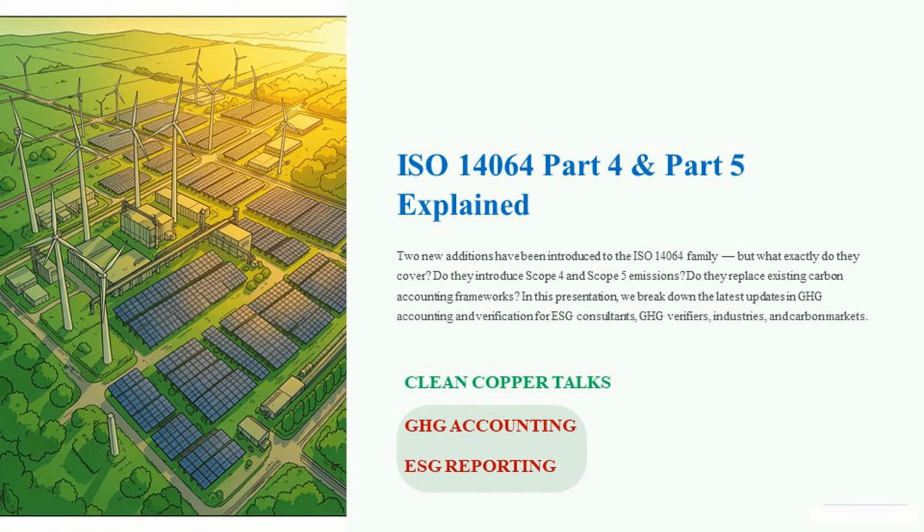But recently, two new additions have been introduced into the ISO 14064 family, that is ISO 14064 Part 4 and ISO 14064 Part 5. What exactly do these new standards cover? Do they introduce Scope 4 and Scope 5 emissions? Do they replace the existing carbon accounting framework? And why are these standards important for ESG consultants, GHG verifiers, industries and carbon markets?